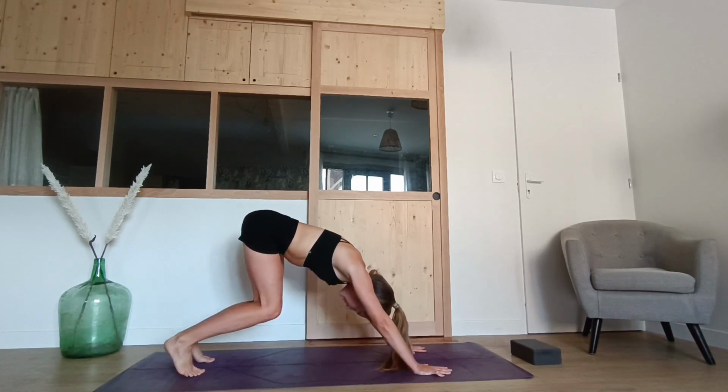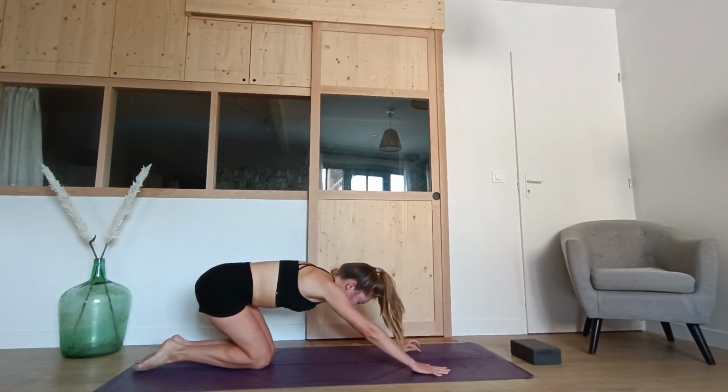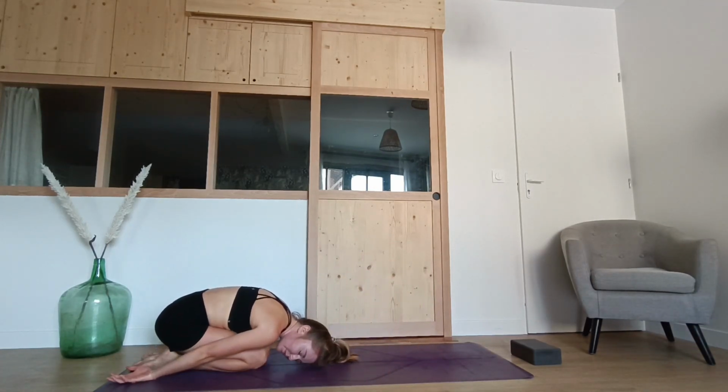Bringing the knees down onto the mat. And just coming back into a closed-legged child's pose with the fingers behind you. Allowing the shoulders to relax down.